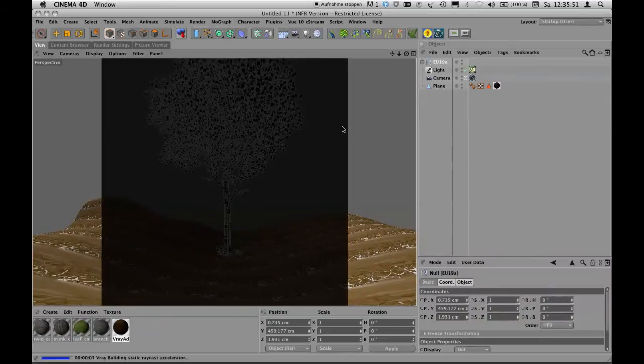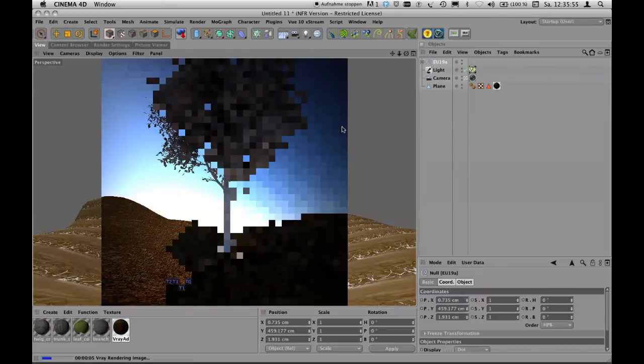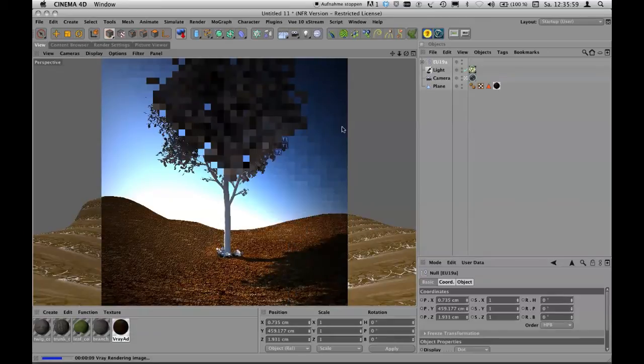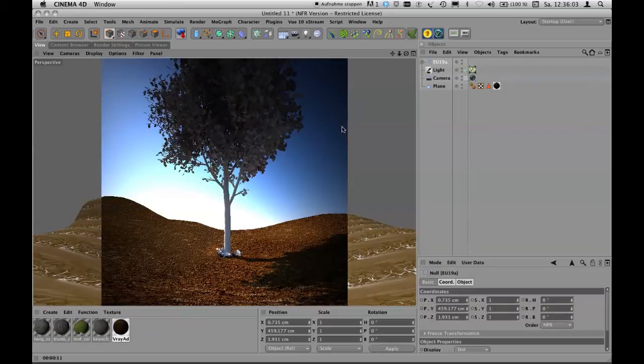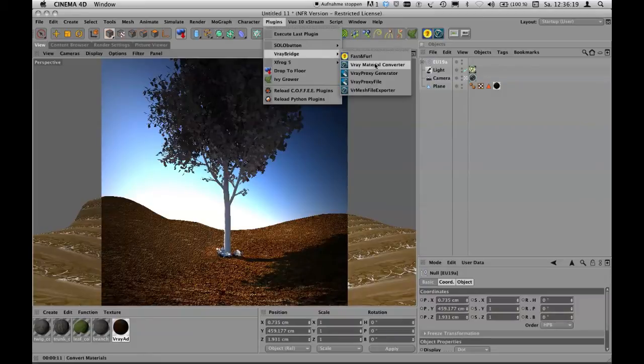And as you can see, and as you might imagine or expect even, it doesn't look like a real tree because the texturing is not okay. The textures are C4D textures, not V-Ray textures. And as I told you before, and as you might know already, anyway, you should convert the material, normal C4D material assigned to objects, into V-Ray materials via the plugin V-Ray Bridge Material Converter. You don't have to activate anything, just choose this command and every single C4D material in your scene is converted into a V-Ray material. And then additionally, every texture assignment is replaced by this new V-Ray material. So this is of course very, very elegant. And we have to do this whenever we import some C4D object with assigned textures.